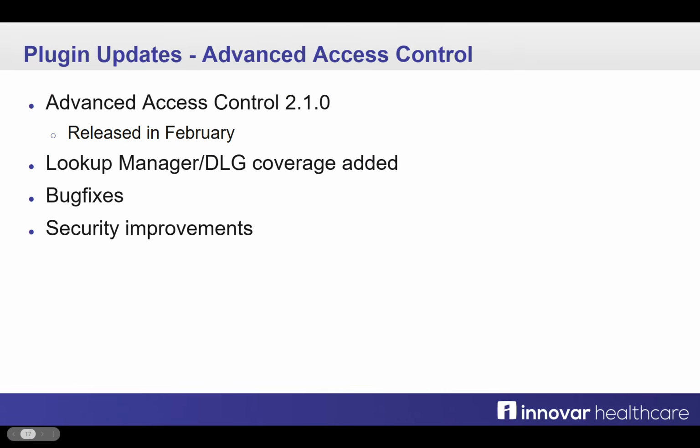This will happen back in February, but I do want to mention it because it's been a little while since we met with the community. Our advanced access control, another commercial plugin, did have some changes made. It was updated to support our lookup manager, aka the dynamic lookup gateway. That's included now. There are also some smaller bug fixes and security improvements we made to that plugin as well.